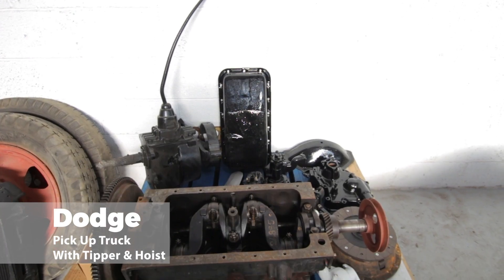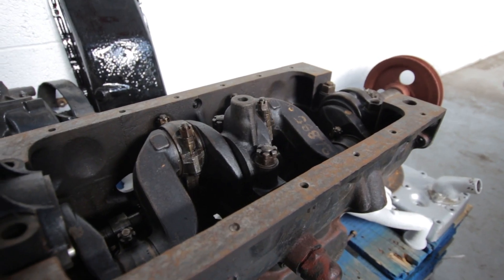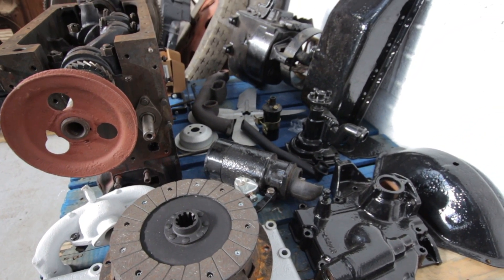With regards to the engine, the block is in a state of disassembly and you can see that most of the components are there and present. The cylinder head has been restored and has been pressure tested. Also on the pallet is the gearbox and the sump for the engine. The engine comes with its flywheel and the front pulley is also included, and a new clutch is also included.